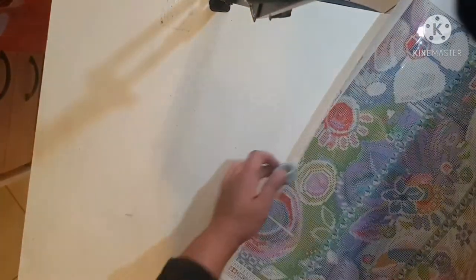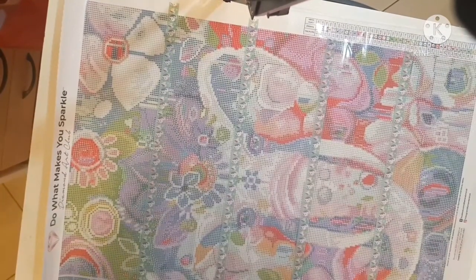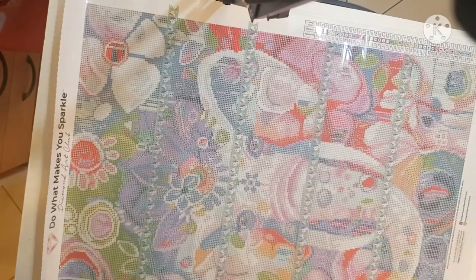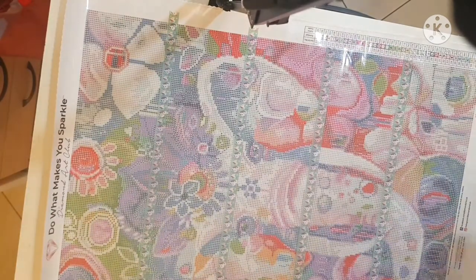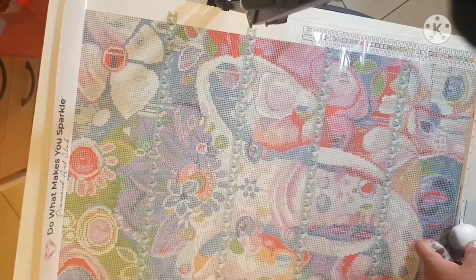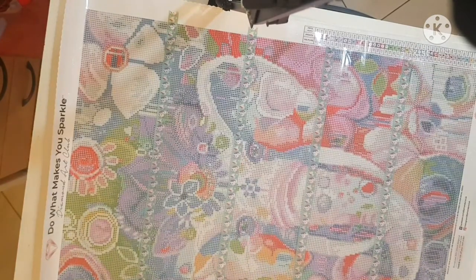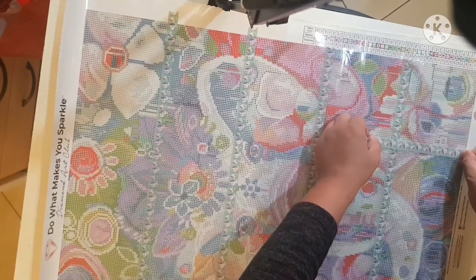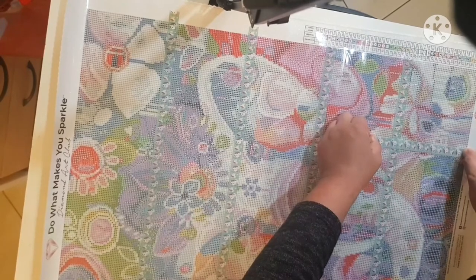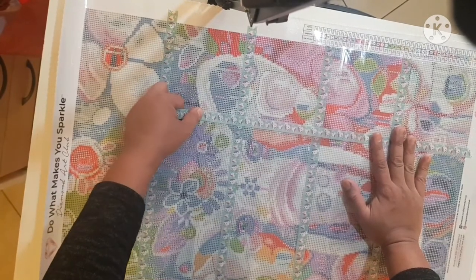There. And then the other side. Let me check again. I want it to be equal. I don't know, my brain works that way. Sometimes when the canvas is not, I always make computations so it will be equal sizes of squares. I was thinking about getting the release papers, but I like this washi tape method better in sectioning my canvas.